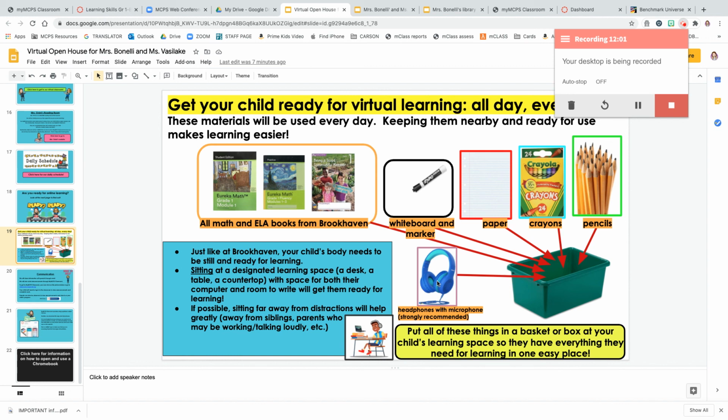The second reason is it also keeps outside noises and distractions from entering into the class Zoom. So if there's a little bit of background noise in your home, for example, and your child can hear it, the good chance is we can hear it also. So headphones are just another way to help buffer out that extra noise and reduce distractions.